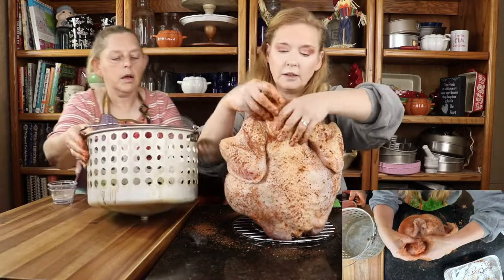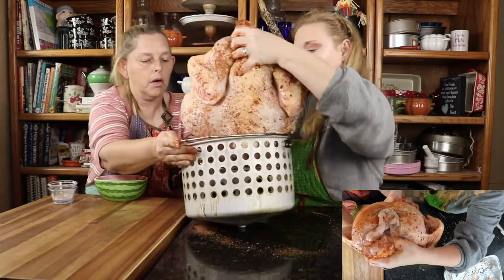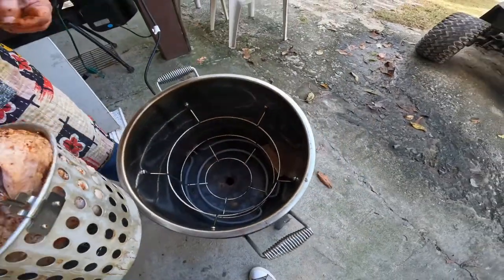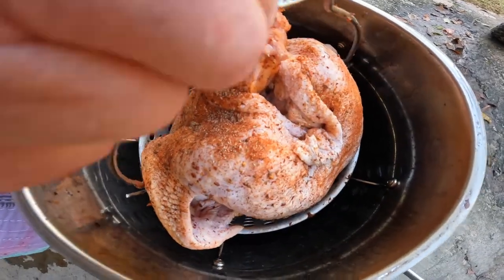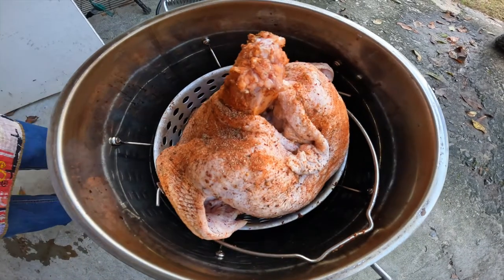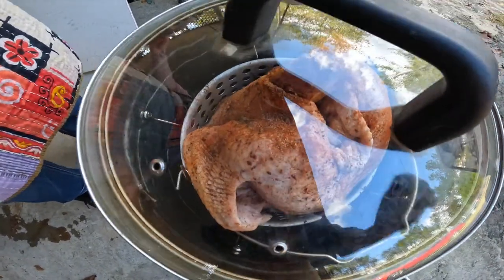Now we're going to get him up and over. Okay, there we go. All right. Let's put it down. There we go. All right. It's already heated up. So we'll put the lid on it and we're going to cook it for about 3 hours.